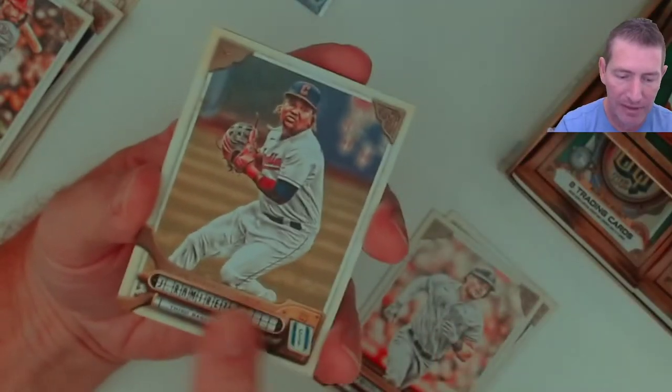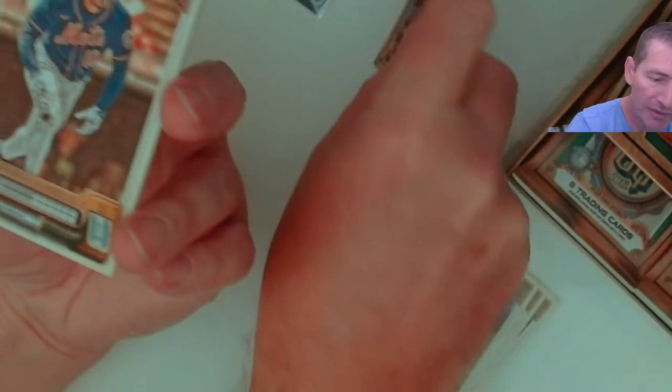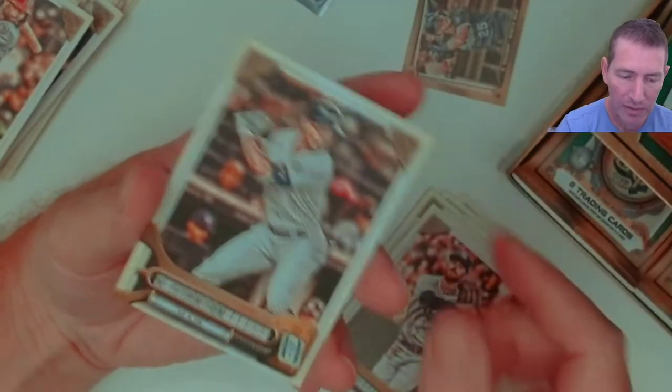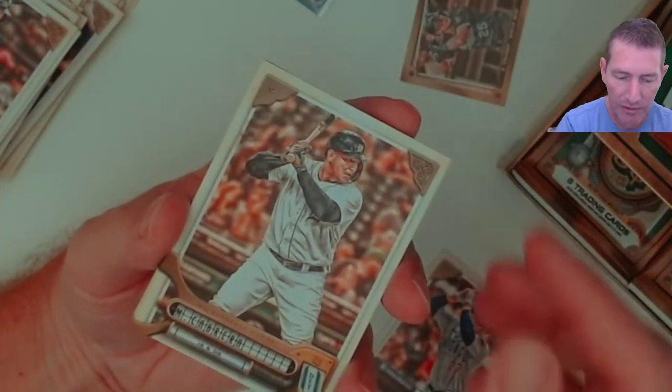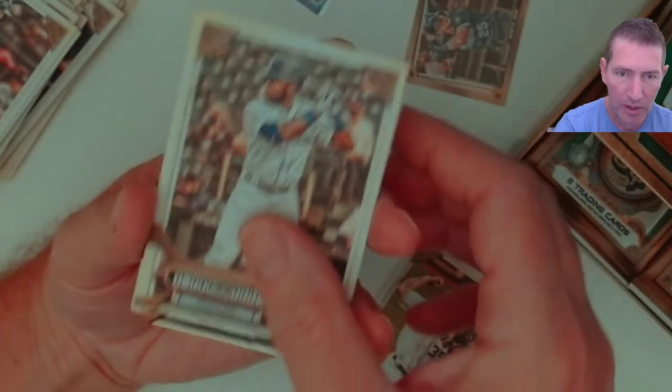Ashby, you gotta remember, look for that short print too. Look for that nameplate and the logos. Here we go. Andrew Vaughn. These you can get parallels of as well. Giancarlo. I think I got four of those in my other box. Looking for some lower numbered stuff here. Got a two-of-150 and a 250 here. Frazier. Verlander. Trammell.